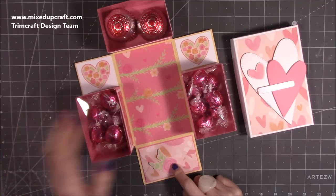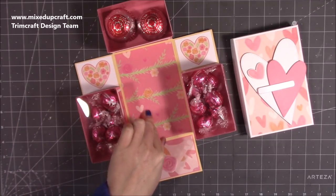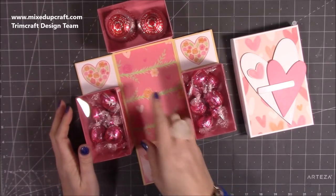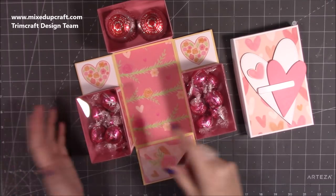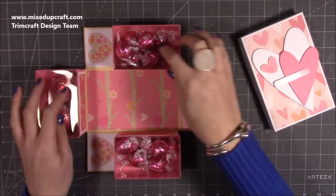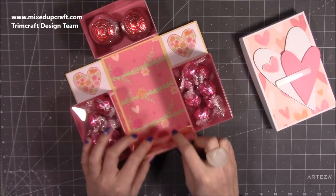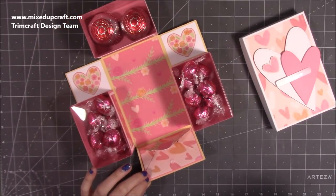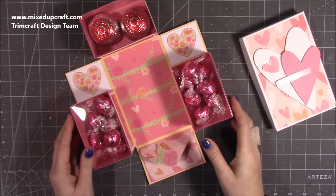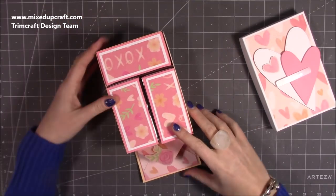You've got room here to write something, though I'm unsure whether I'm going to or not. I did cut a piece of cardstock — I think I cut a heart out of it — to go there so you could maybe write something. You could also have a card in there that opens up with a nice message for someone to read. The other versions I've seen have four of these, so another box drops out at the other end, but I quite liked the thought of having a little gift card. It's a bit like the selection box I did with the gift card and chocolates that slide out — that was really nice.